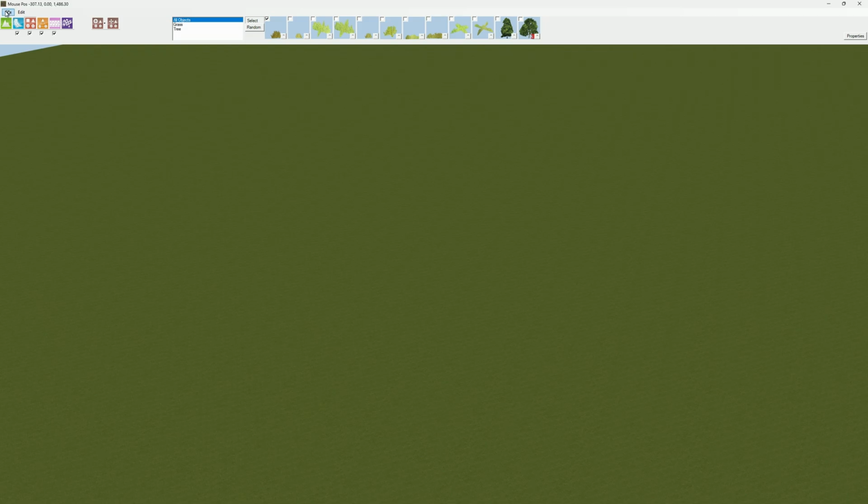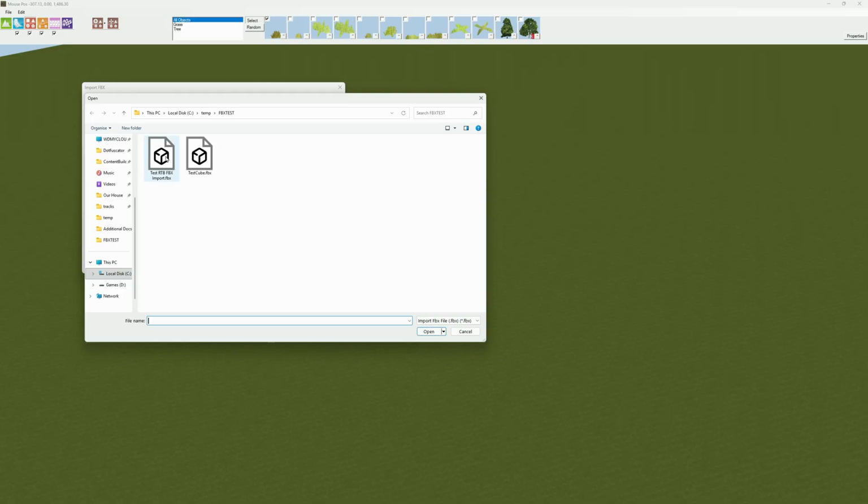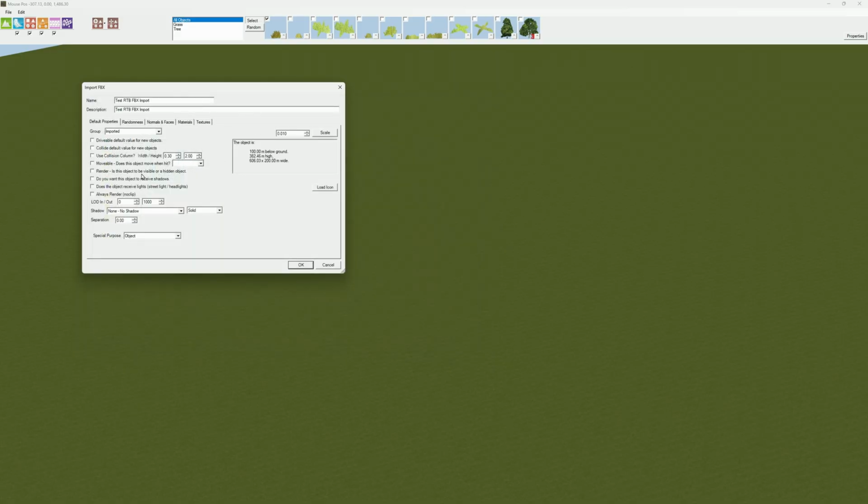Okay, the next feature that I'd like to show is the ability to import an FBX file. Previously you'd have to go through XPacker and bring in the object and then use it, so now you can do it directly. And we've got a bunch of features or properties here that you can then set. So if you want this to always be collidable when you first add it to the scene, then you can start modifying these kinds of properties.